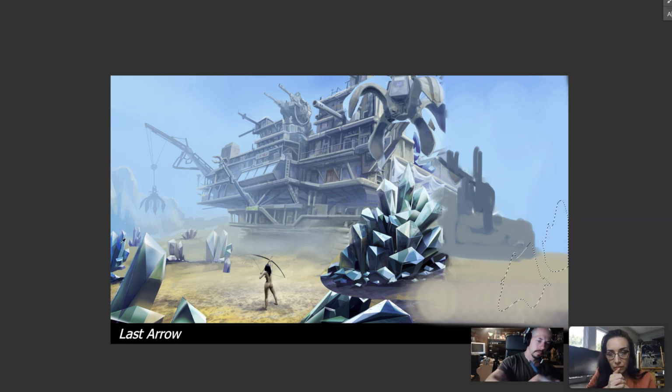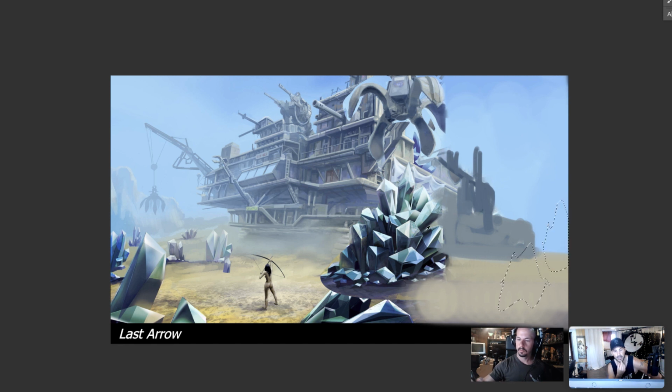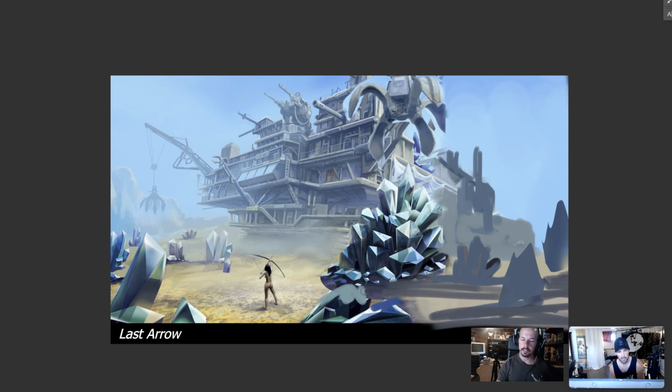Yeah. Also, I don't know what you guys think, but what do you think of maybe adding a couple of other people? Like, she's the head warrior, and there's a couple of other people, because it kind of has that indigenous people being overrun by this massive tech beast thing. Yeah, I agree. It's an Avatar type of thing. It's a tribe of people trying to fight off this beast because they don't understand what it's about. Yeah, a tribe of people's a lot more work, but I think that's exactly what it needs.